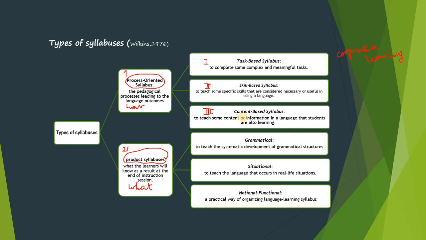Okay, so in this type of syllabus, the language is enhanced and promoted through different contents in the context of various types of information. Although the subject matter is of primary and vital importance, language learning occurs concurrently with content learning. So language and content learning. So learning a language and learning about the language. Okay, so these are the 3 main subtypes of process-oriented syllabuses.